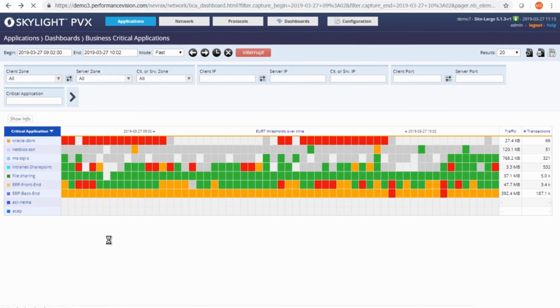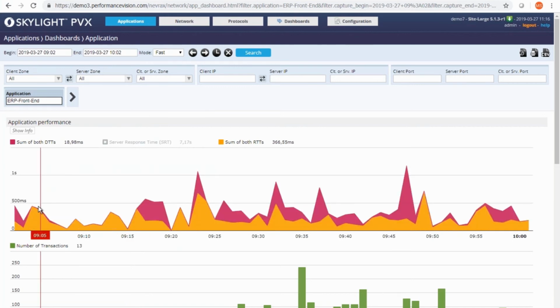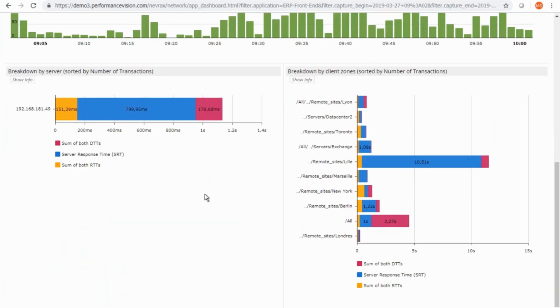From here, I can drill into this and say, hey, show me the totality of all the end users. What this is graphing out here is every single user that's running this application, 100% of the traffic, we're watching everything. And one of the things that you can see here is that around that 9:05, we had an average response time of a little over 6.5 seconds. It's color-coded based on what comprised that. I can see at 9:05 when I had my end user problems, the network was only responsible for around 500 milliseconds. Down below here, it's going to show us the servers that were involved in this, and more importantly, over here, the zones or the remote sites that were experiencing the worst performance problem.